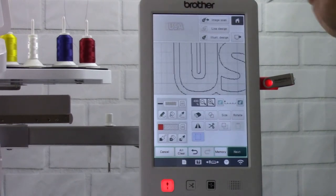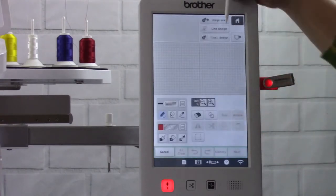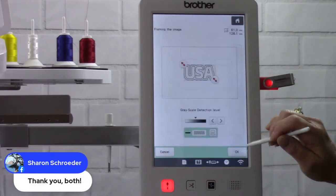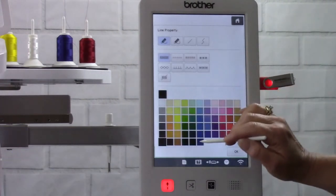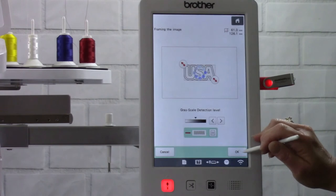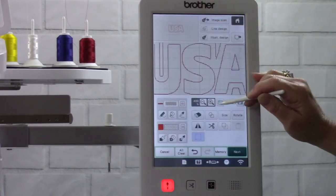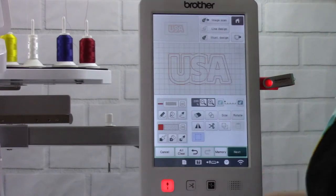I'm going to do the same thing with USB. It just saves time. So if we go my design center, I guess I could have just touched line image here. Touch line image, touch the USB, and here's my USB JPEG. It's already cropped because I made it that perfect size. Once again, I can choose a different outline color if I want. Why don't we go with red this time just so you can see the difference. And let's touch okay. And then touch set. There you go. So you'll see there it is in red. And once again, I've got nice clean artwork. So you can do it either method, just letting you know that that's the way it works.